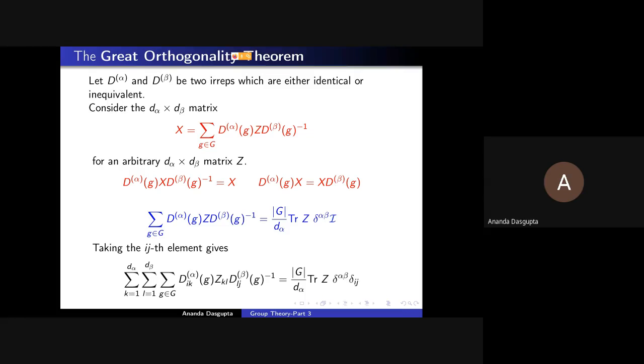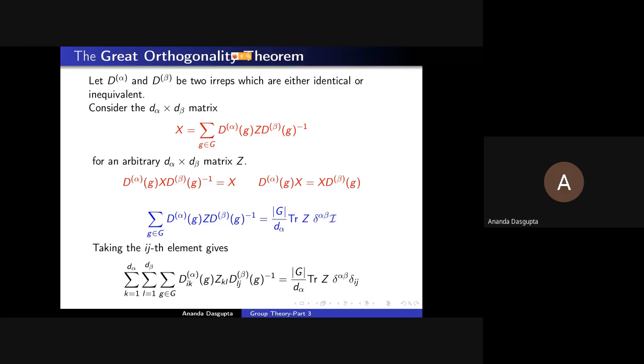Let's choose the matrix z_kl in such a way that only one element of z_kl is non-zero. Let's choose a matrix such that only one element is 1, every other element is 0. If you recollect your matrix theory, you would realize that what we are talking about are independent matrices which can be put together to build up any z_kl. Just say one matrix for which the 1,1 element is 1, everything else is 0. Another for which the 1,2 element is 1, everything else is 0, and so on.